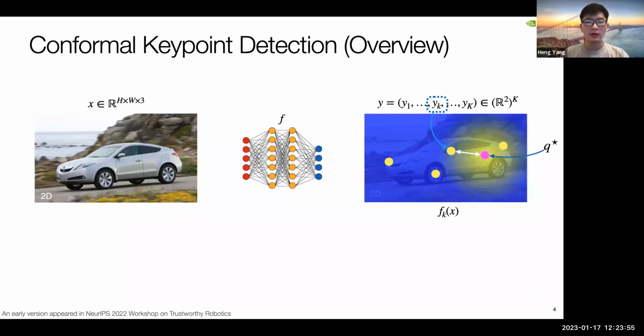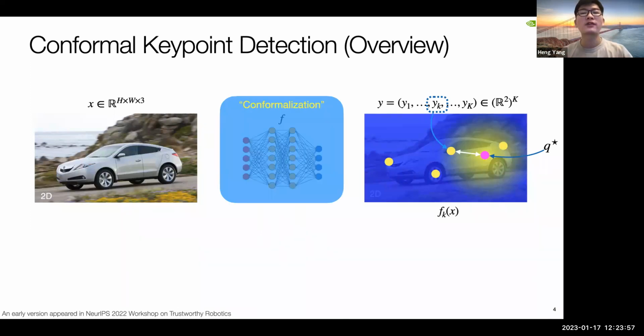But the machinery that we will use here is called conformalization, and the conformalization step comes from the statistical machinery called conformal prediction, or inductive conformal prediction. I will tell you what you will need to use this machinery and what it will output for you. You will need 3 things to use this conformalization step. The first thing is something called a calibration set.